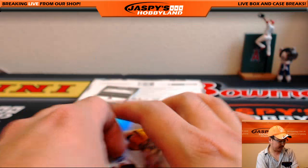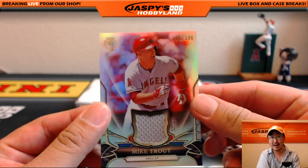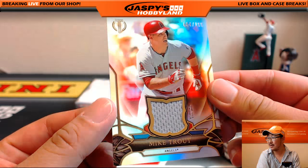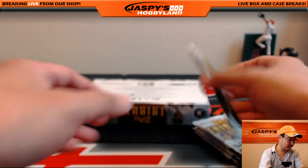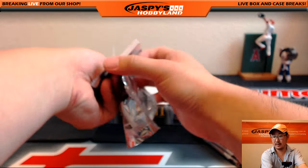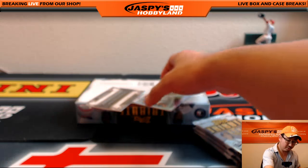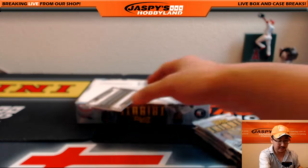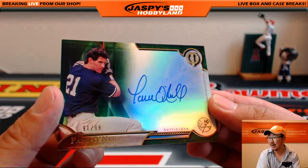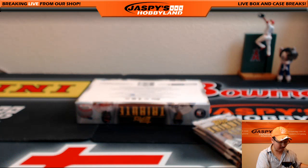Garrett Cole, Goose Gossage. And another Mike Trout — maybe some Mike Trout mojo happening. 54 out of 199, Mike Trout relic — another one for Bruce and the Angels. Double Trout — an extra trout in your fishing bag, Bruce. Nelson Cruz. Catfish Hunter. More fishing references happening here at jaspieshobbyland.com. And more Yankees — 91 out of 99, Paul O'Neill. Nice Paul O'Neill auto, right on the card, for Clyde the Glide and his Bronx Bombers.